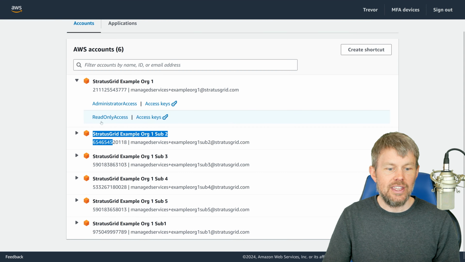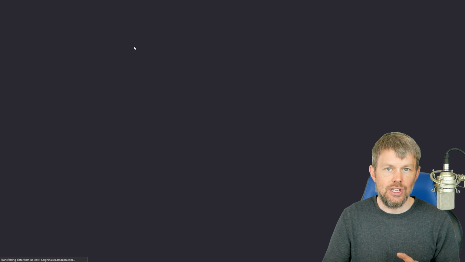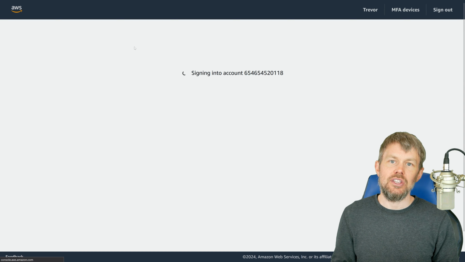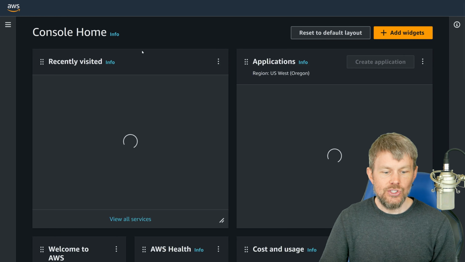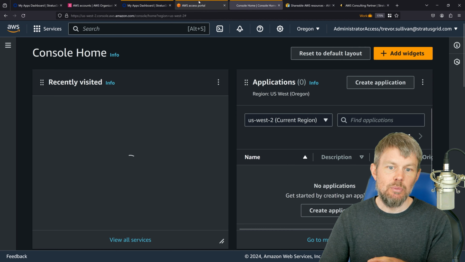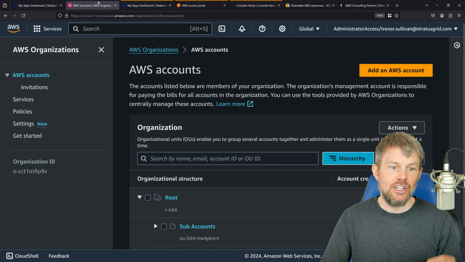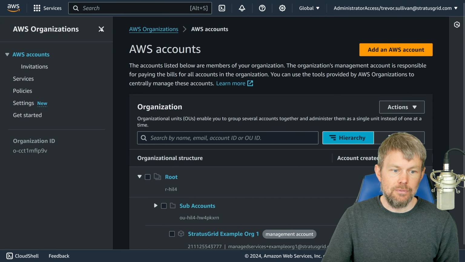So I'm going to be logging in to the sub account 6546, and I'll try to make sure that I call out anytime that I'm context switching between AWS accounts so that we know if we're working in the root account where we're going to define the resources, and then the child account where we're actually going to share those resources with, okay? So on this orange tab up here, I'm going to be logging into the child account, and then the non-colored one up here is going to be the parent account or the organizational root account.